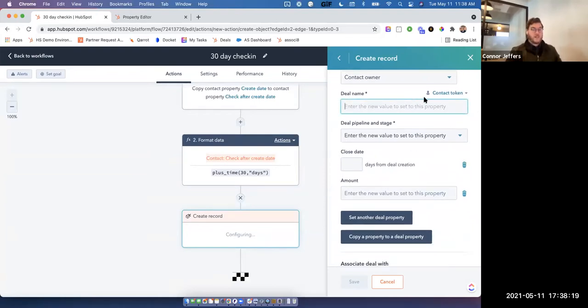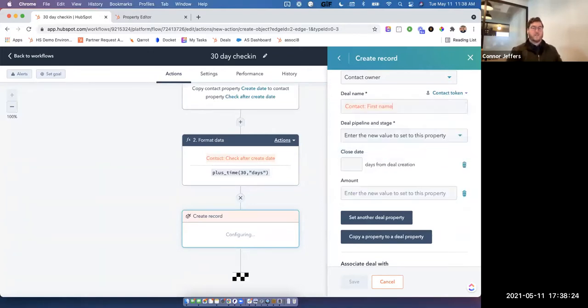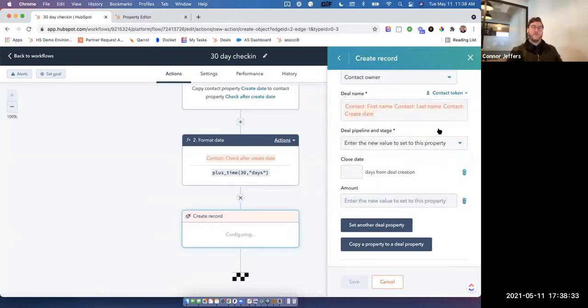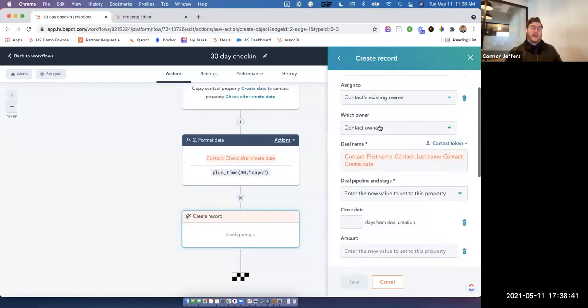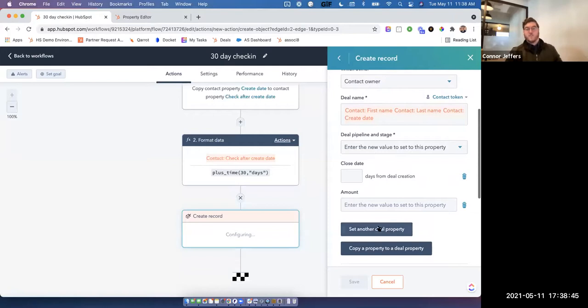What's really cool about this is that it uses the fields on this property. Something we see a lot is if you wanted to do first name, last name, and then let's say I'll add a date property here, maybe they put a custom field into your form that said what's their desired move-in date, for instance. You can enroll them in this workflow and then create a deal and title that deal using all the information from the contact record. You could also set additional properties, and if you had other items that you were capturing in your form, you can pass that information into your deal as well.